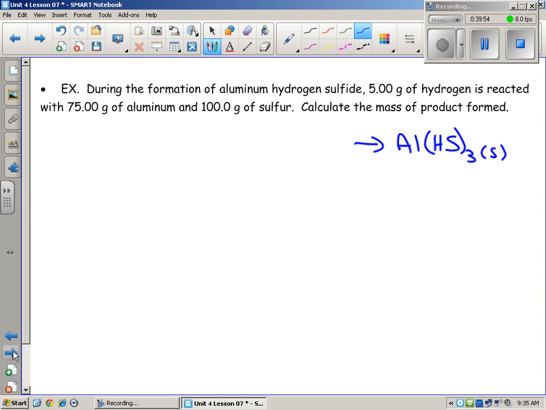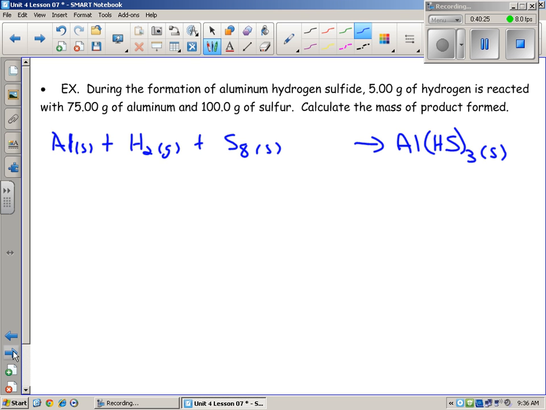Okay. Aluminum hydrogen sulfide. Actually, I haven't done that one for a while. Let me just double check here. Where is it? Yeah, hydrogen sulfide. Yeah. Okay. So 3+, HS is a 1-, so swap and drop. To make that, of course, formation, each element by itself, aluminum, right, hydrogen, and some sulfur. Okay. Obviously, we need to balance it, so we need to make sure.